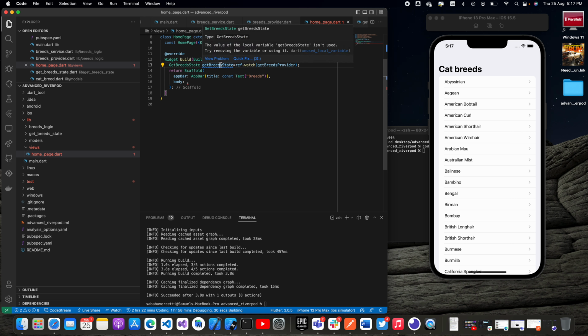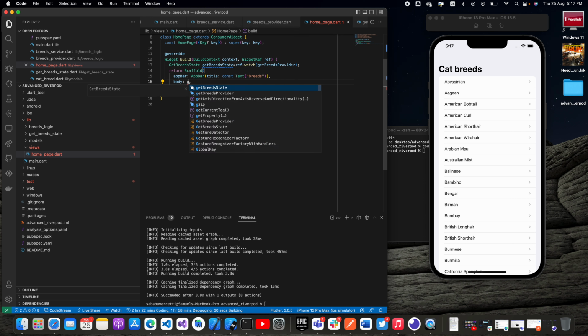We'll be using this get breed state to display our user interface accordingly. The good thing about this get breed state, using freezed to generate these states, is that it gives us the maybeWhen methods, which can be used conditionally to display different UI elements. So maybeWhen.